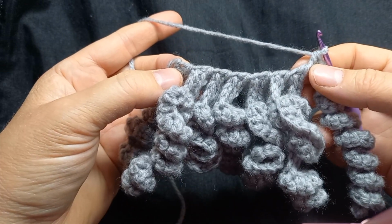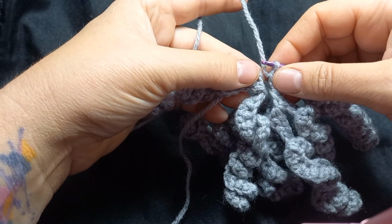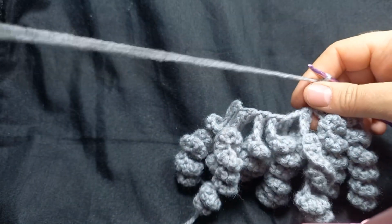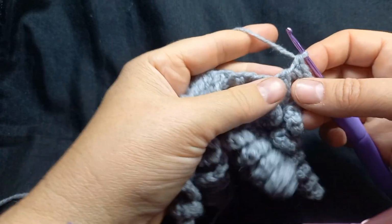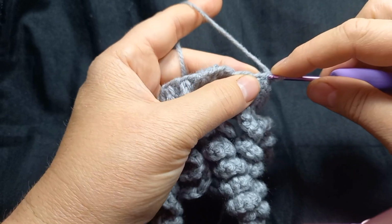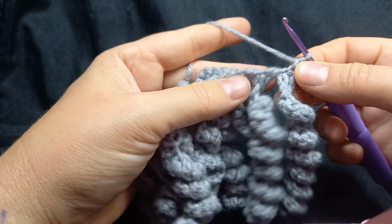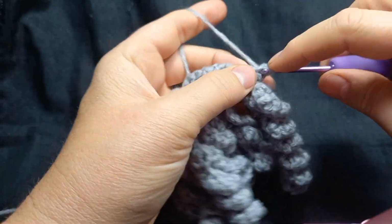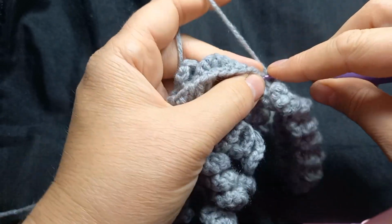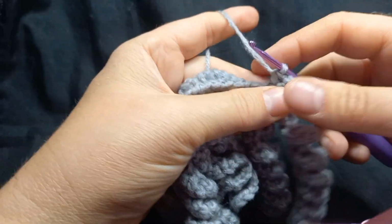It is not necessary to go into every single loop that you see, because we actually want to decrease. When we get there, we're going to join, and we want to work in a circle, and we want to decrease. So I'm just going to chain 1, and then coming backwards across my work, I'm picking up loops here and there. As I said, it's not imperative that you go into every single one.